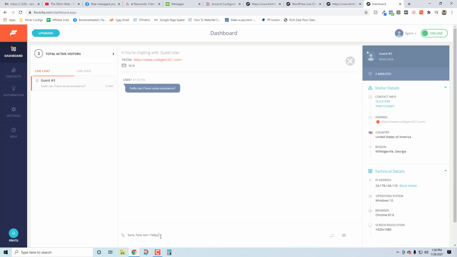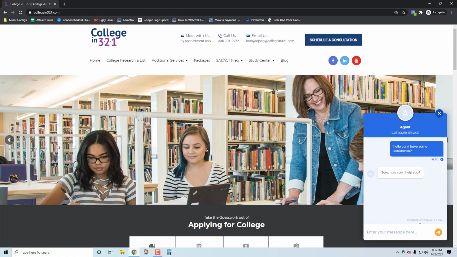Okay, now this is me pretending to be the virtual assistant or the admin of the website, replying back to someone who has requested some assistance. And here on the front end, you can see that reply comes through. So Formilla gives you a free option for being able to have a front end chatbot with your customers, and you can receive email, you can receive chats, you can receive entire tickets into your project management system. A lot of applications for this.